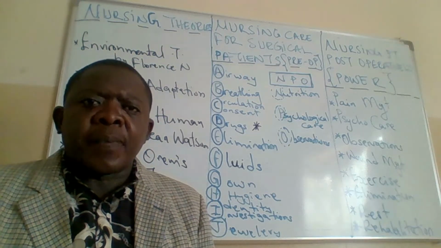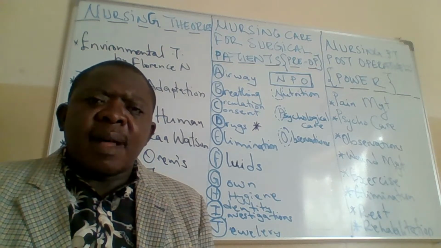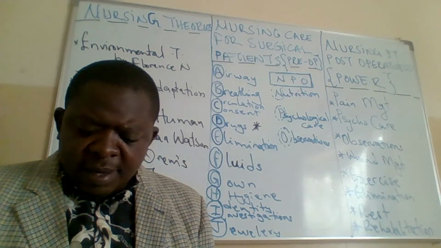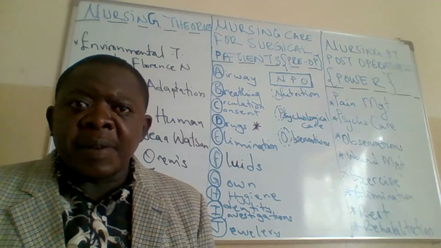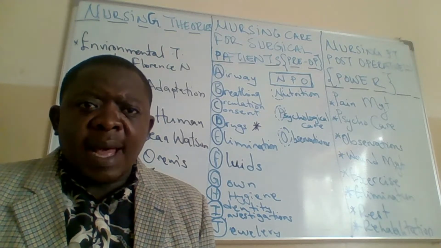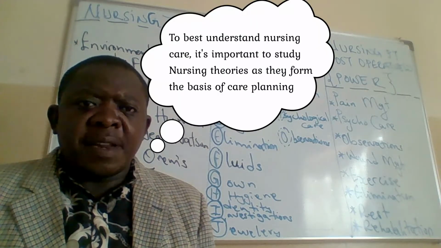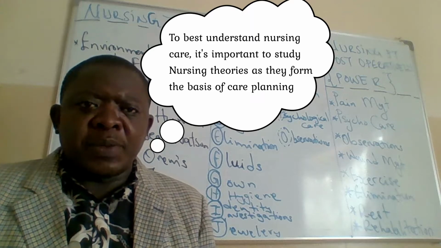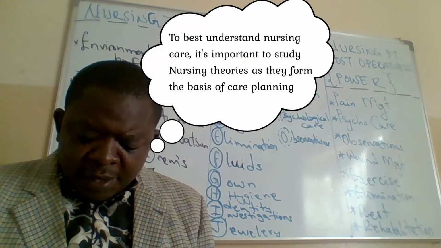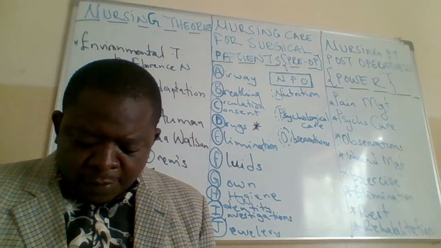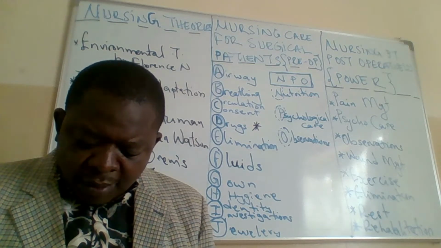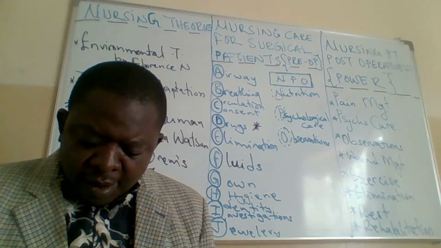with the nursing care. So we have nursing theories like the environmental theory by Florence Nightingale. We have Abraham Maslow's hierarchy of needs, also that can help us to build a nursing care based on those needs. We have the conservative theory, we have the Orem's theory, we have the aspect of care, that is core and cure, the aspect of care, core and cure.